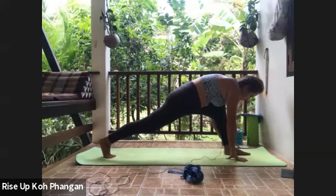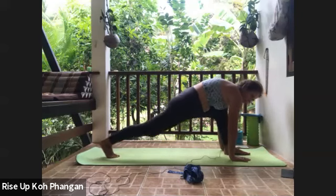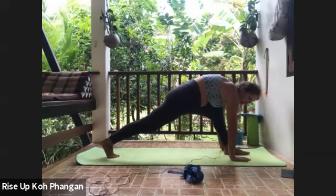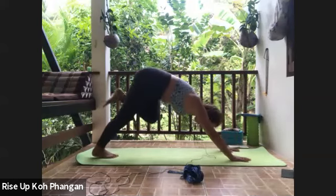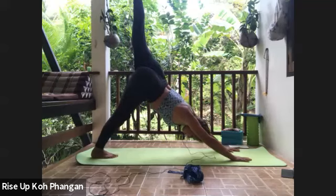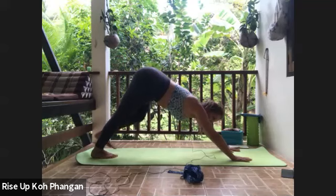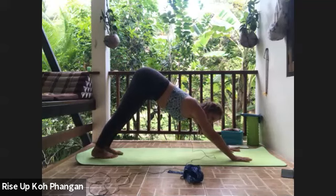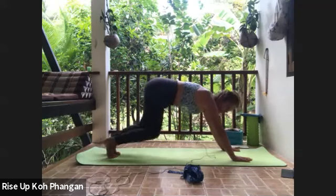Remove your blocks, press the palms either side of the left foot. Inhale, round the back, engage the core. Move that foot away from your hands and stretch it up, heel to the sky. Exhale, downward facing dog. Inhale, please move through your vinyasa.